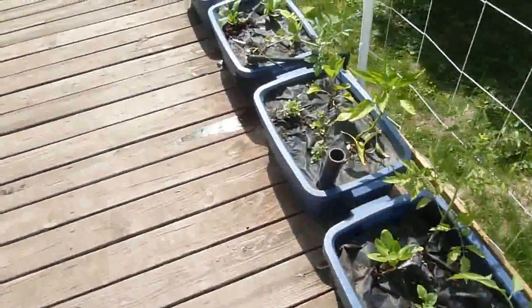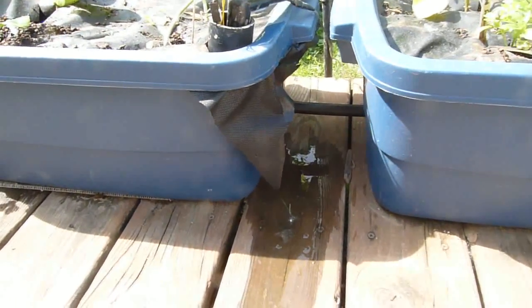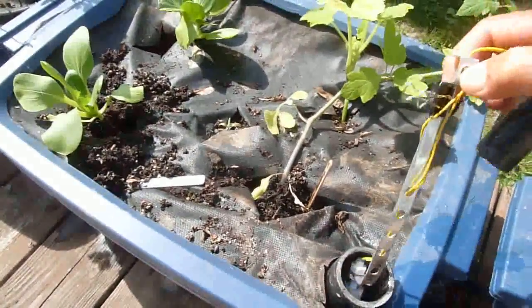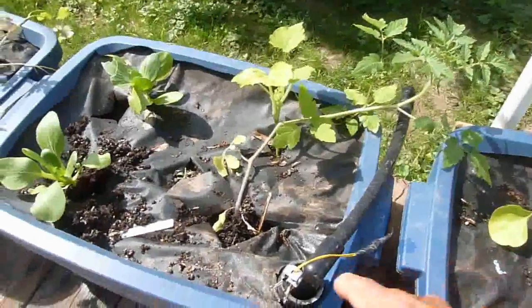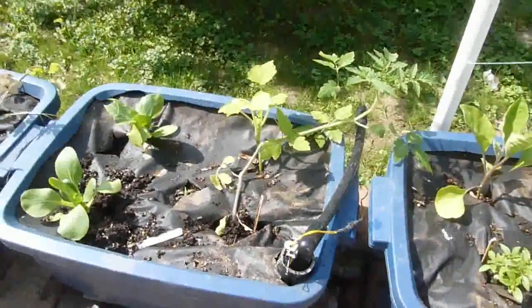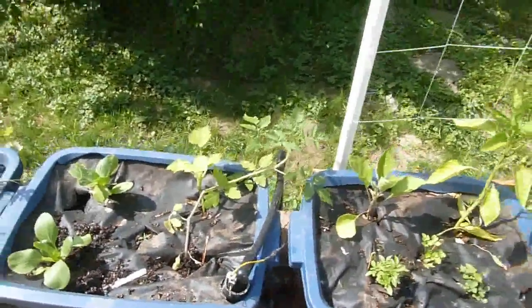Okay, so here's where the water goes in. Each of these earth boxes is connected with these horizontal black half-inch tubes. So I only need to put water in one of the boxes to feed the entire array. And here is a little aquarium float valve, and if the level is right, the DC solenoid that's connected to this aquarium float valve in series will close and the water won't flow in. But if the water level goes down, then water will come from the rain barrel into this box, and then it will be distributed via those horizontal black tubes to the entire line of earth boxes. So I think I got that one worked out.